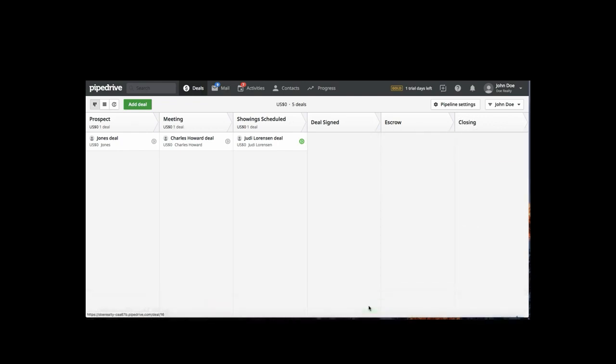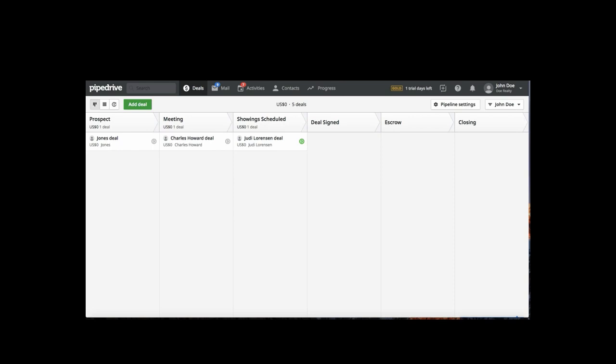Excellent. You get in the habit of keeping all your deals current. Then looking at Pipedrive's deal page is a great way to know how many people you need to contact for the first time, how many clients need you to show them properties, and so forth. And it's that easy. Now that you've come this far, let the deals page work for you.